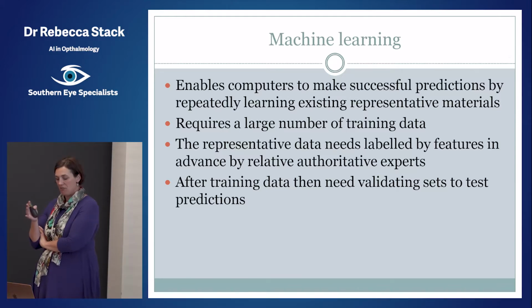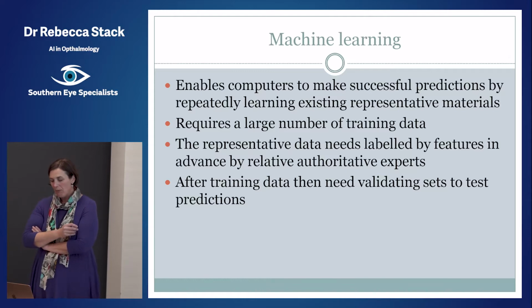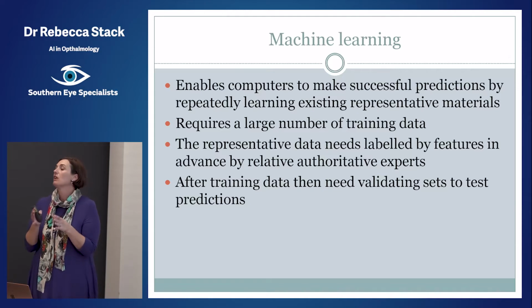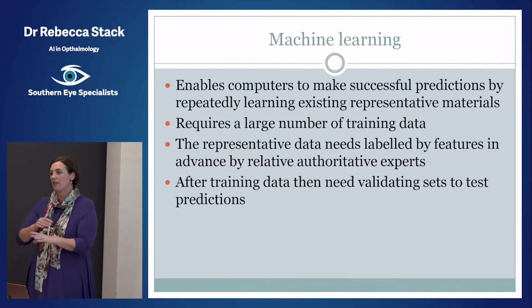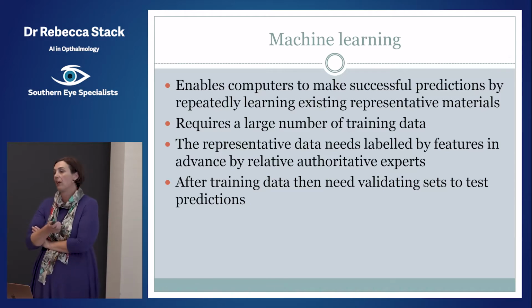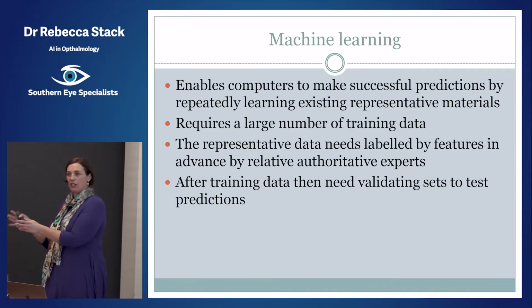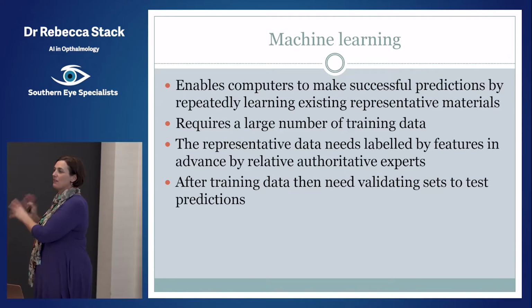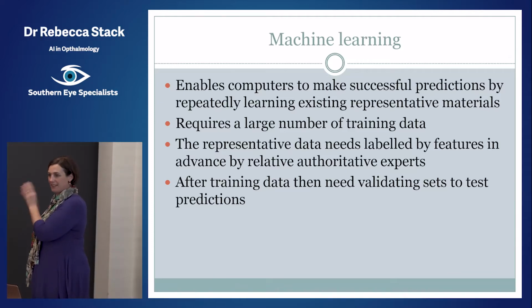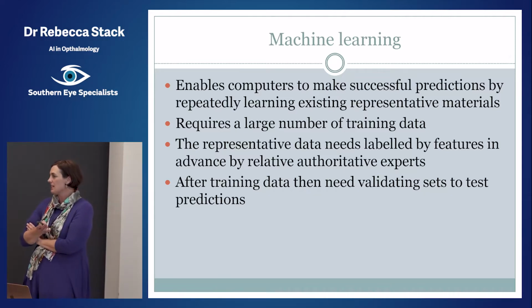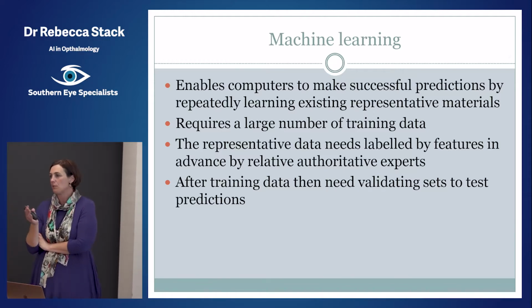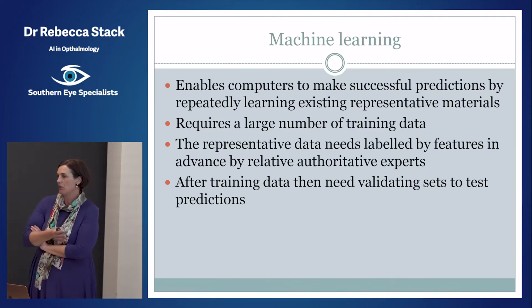You need lots and lots of data to train the computers up, and the data that's presented to them needs to be labelled, so it needs to know exactly what you're giving it in the first place. So you've got to give it a whole lot of images of an optic disc that say this is normal, with as many different parameters and as much different normal as you can. And then you've got to present it heaps and heaps of information that says this is an abnormal optic disc, so that it can start to learn the difference between them. That's reasonably labour intensive and still requires experts in the field to work that out in the first place and tell the machine what it's doing.